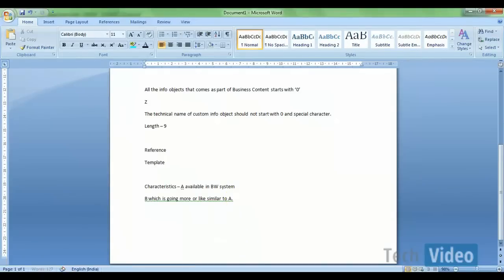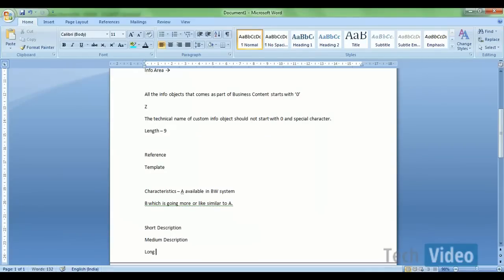So we'll have short description, medium description, long description.